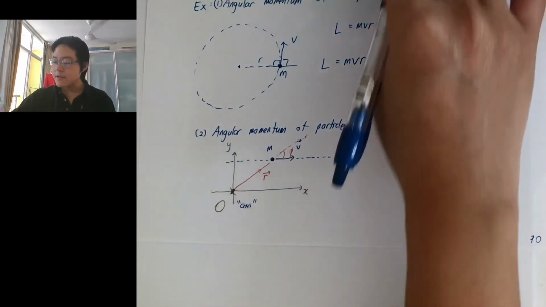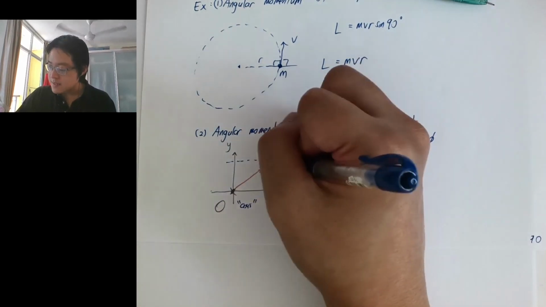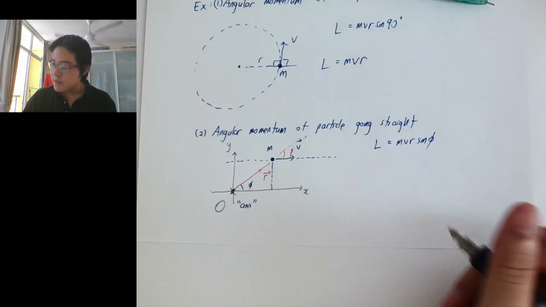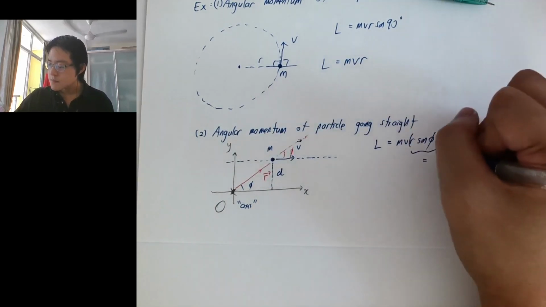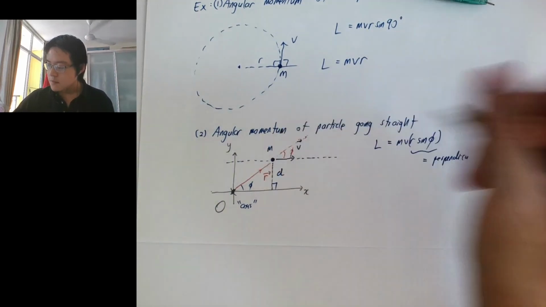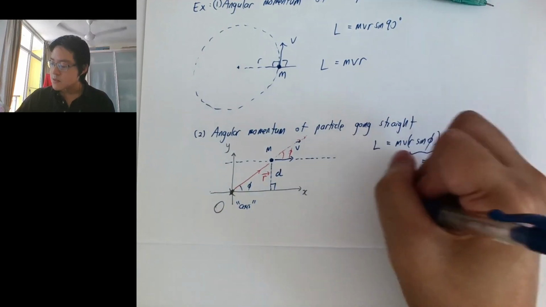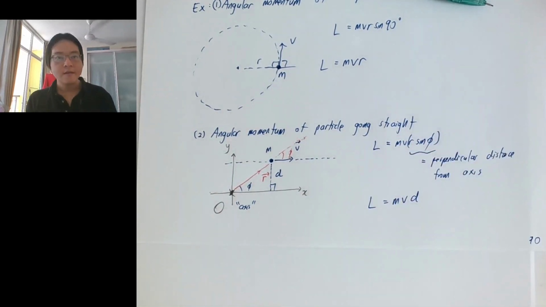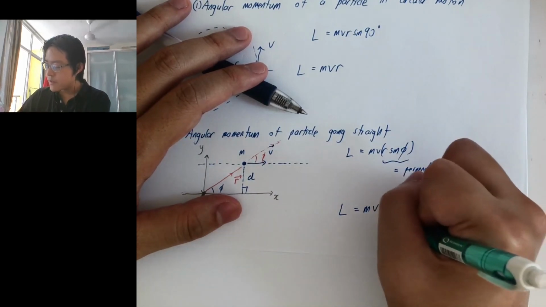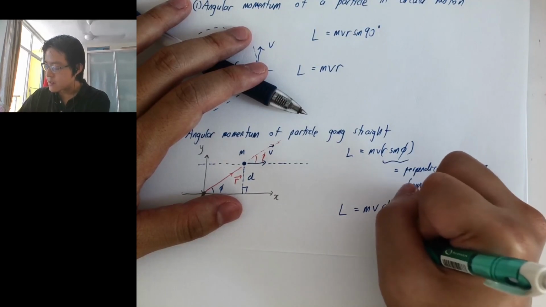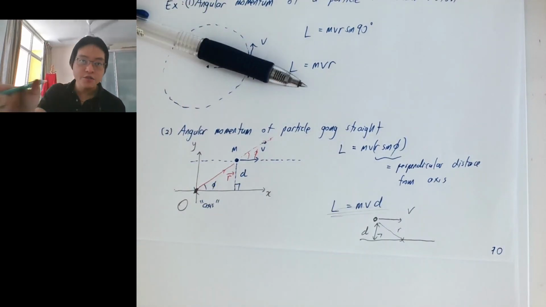Okay, so the angular momentum, at least the magnitude, is mvr sine phi. And then we notice that if this is phi, and then this is phi, then r sine phi is just the perpendicular distance from axis. So L is equal to mv times the perpendicular distance. So for any object, any axis, and any particle moving in this way, you just need to calculate the length here, and you can calculate the mvr, the angular momentum of a point particle going in a straight line.